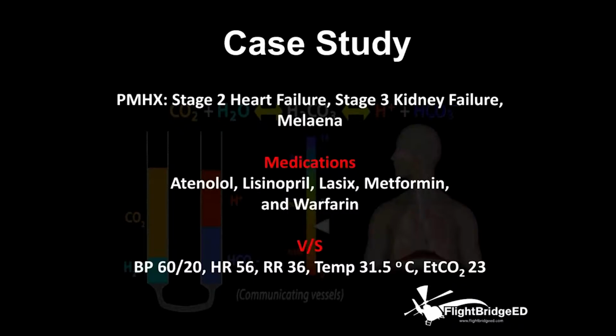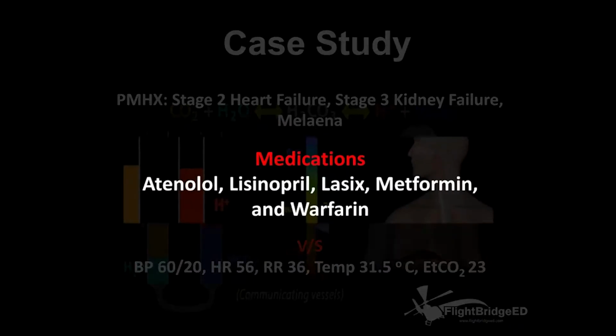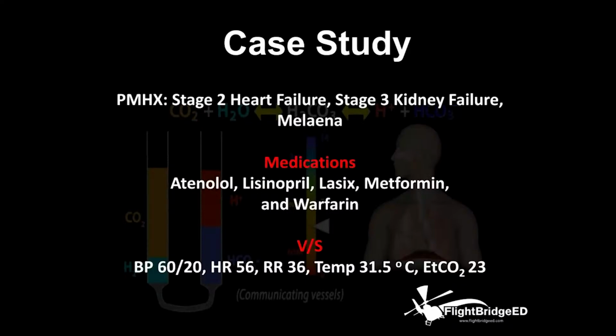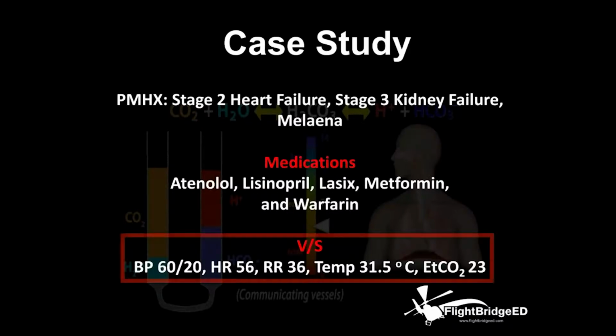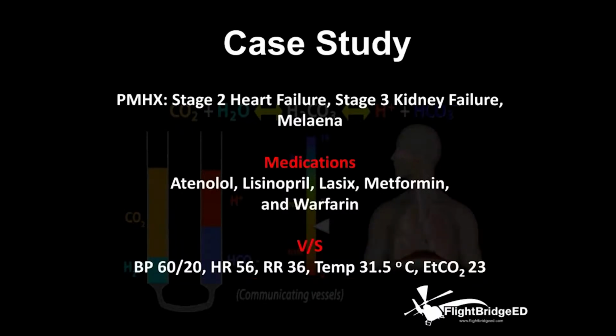Current medication, as you can see, he's on a beta blocker, an ACE inhibitor, Lasix, metformin, and warfarin. Hemodynamically, he is very unstable. 60/20 on a BP, his heart rate is 56, respiratory rate of 36. Again, tachypneic. They do a tympanic temperature check, and his temp is 31.5 degrees Celsius. End-tidal CO2 currently is at 23 based on a sidestream nasal cannula reading.